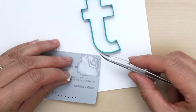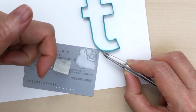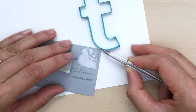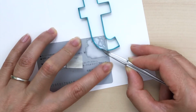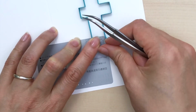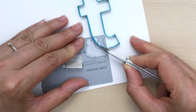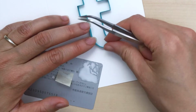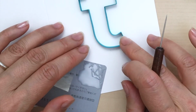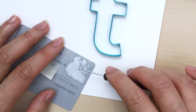And now we just have this last curve to deal with. And from the side, I can see here that I have enough clearance to slip this card underneath. It's a thin card I'm using. And to dip where there is no glue yet, and then set it back down on the curve. So now we know we have a sharp corner here and an easily managed curve. No having to stress out about it at all.